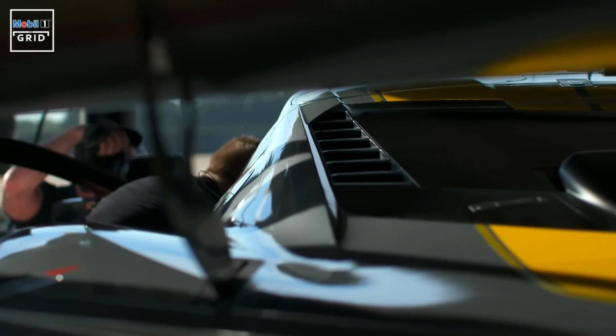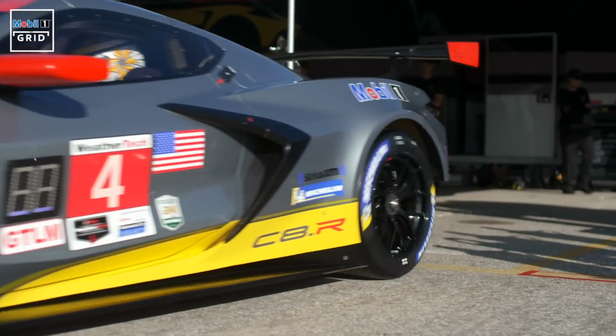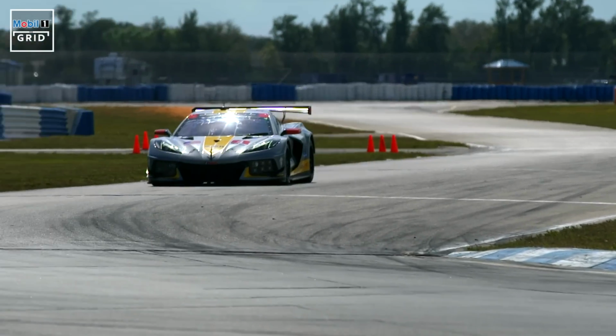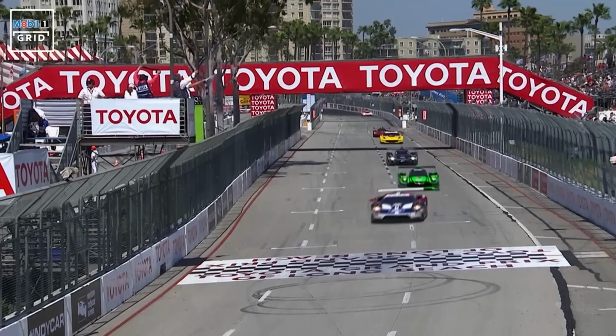You know, the shift from being a front-engine race car to being a mid-engine car, it is a big shift, it's a big change, it's been a big challenge for the team. They've been up to it, and they've now come out with this wonderful car. Just the way that the car drives and the way the car turns into a corner, that preciseness that you get, that vision that you've got, that feel that you get when the car is rotating directly around you. That's everything that you want from a car. That ability that you have to be able to place the car where you want it on track, and the performance that it gives you.